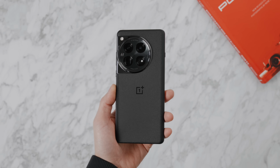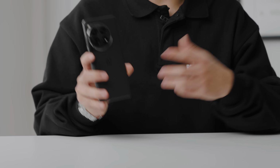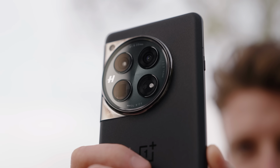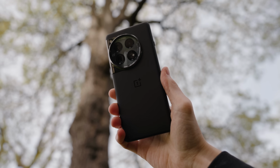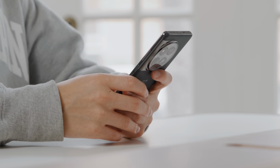You take a look at the back, there's a triple camera setup, which we're gonna talk a little bit more about, but it's just an absolutely beautiful phone that still goes back to some of its roots of a sandstone finish. When it comes to the camera, they still have the partnership and collaboration with Hasselblad, and you can see the little elements in the detail with the metal and the finish. It just looks absolutely incredible, and companies have found a great way to integrate the camera bump a little bit more aesthetically. And I personally really love what they've done with the combination of the wide angle, the main, and the periscope, because as you guys know, I love periscope cameras.